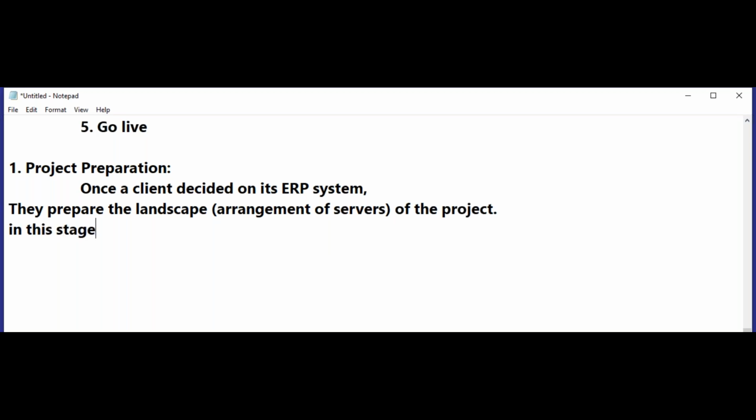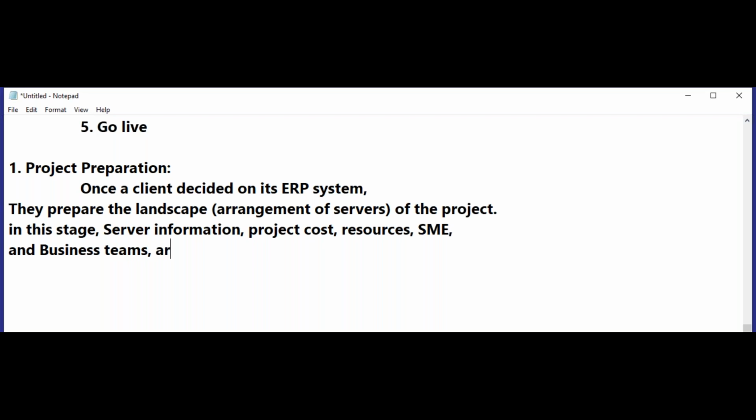In this stage, server information, project cost, resources, SME, subject matter experts, and business teams are decided by the PMO. This is nothing but project management organizations.